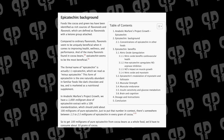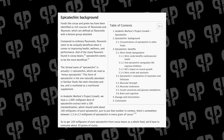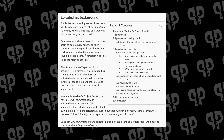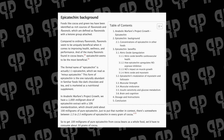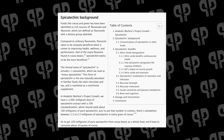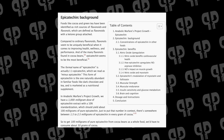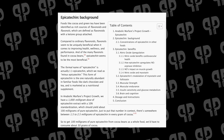With Epicatechin, if you eat dark chocolate, the issue is that it needs to be a high enough standardization of cocoa. I usually think 70 to 85 percent is kind of the sweet spot, but it also cannot be alkali processed. If you alkali process it, you lose a ton of the flavonoids and flavanols, which will kill a lot of the Epicatechin content. It turns out that Epicatechin has a lot of cardiovascular-based benefits thanks to its ability to increase nitric oxide and a few other things. Later on, we're also going to talk about how it can decrease myostatin levels and increase follistatin levels.